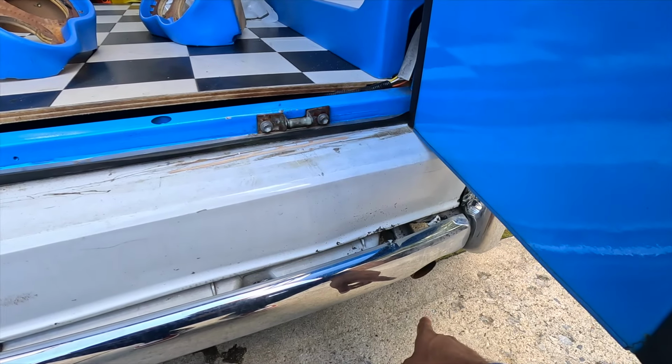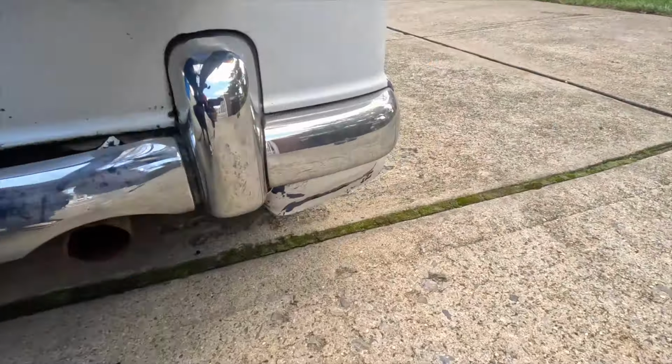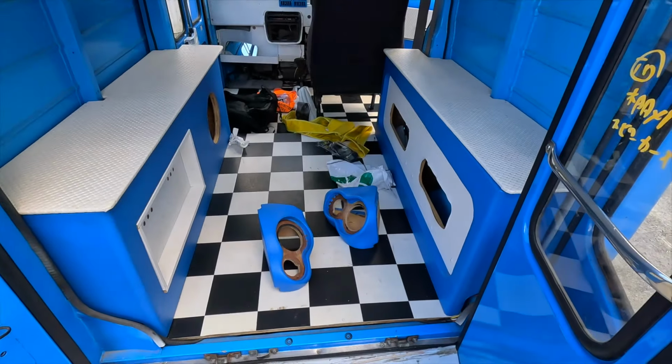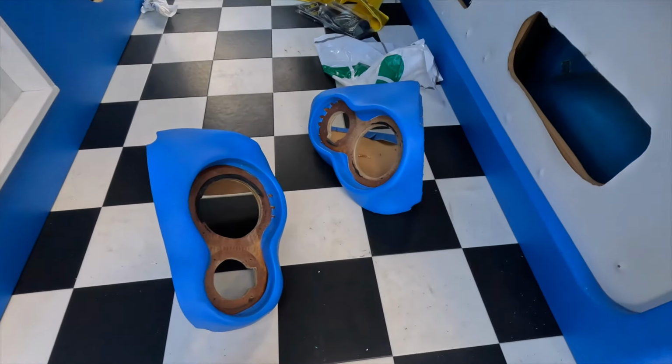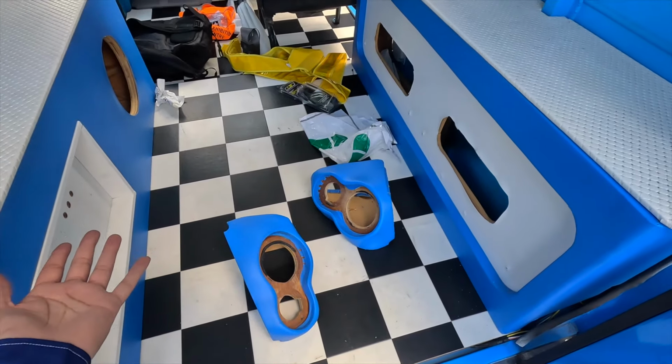I think I'm definitely gonna try to get an exhaust. This thing is way too quiet. I wanna somehow fix this. Not sure exactly what the cause of that is. I'm not sure if I could even lift this up. Yeah, I can't because that's there. I need to figure out all this wiring. I have no radio, I have no speakers, so I need to figure out a way to wire everything in.